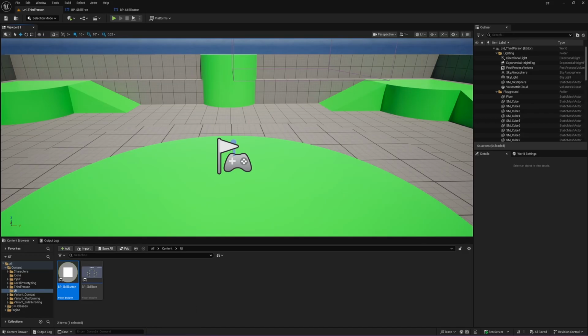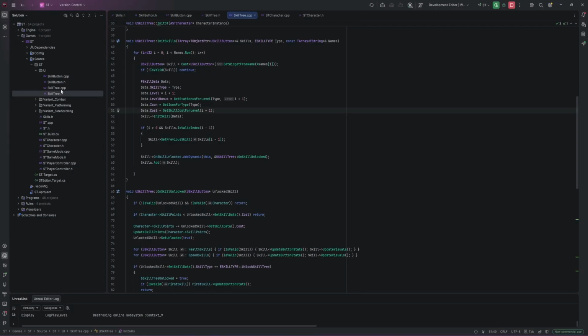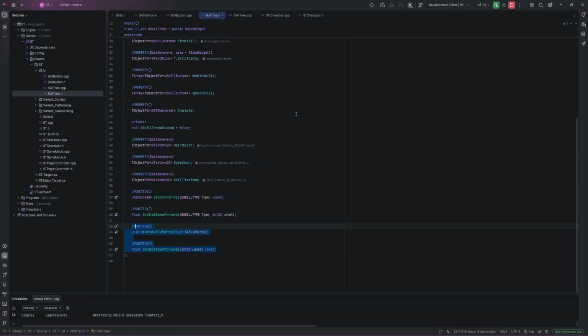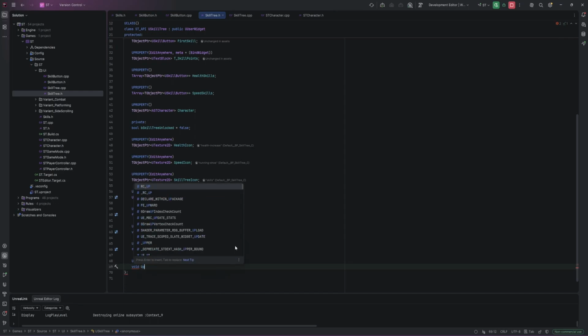Now what we can do, we can have a description on the right hand side to say how much the next unlockable is. So what we're going to do for that is jump back into Unreal Engine. Sorry, I meant C++. So we want to go into skilltree.h, create another UFUNCTION. As you can tell, I'm not doing all these at one time in one go because it might come across as a bit confusing. And here we want UpdateInfoPanels, we'll call them. Perfect.